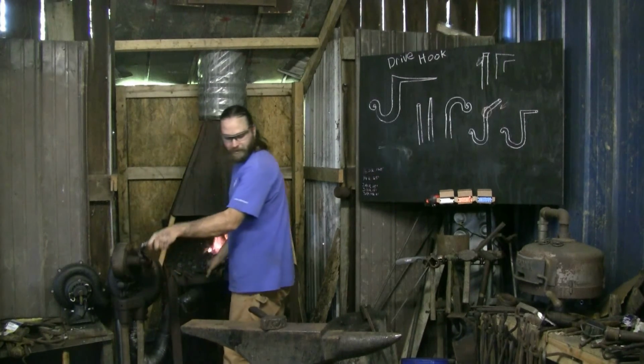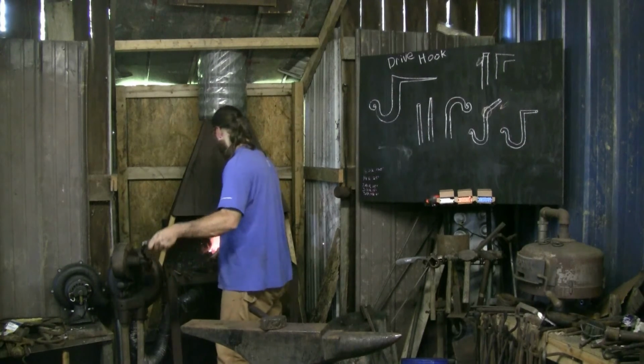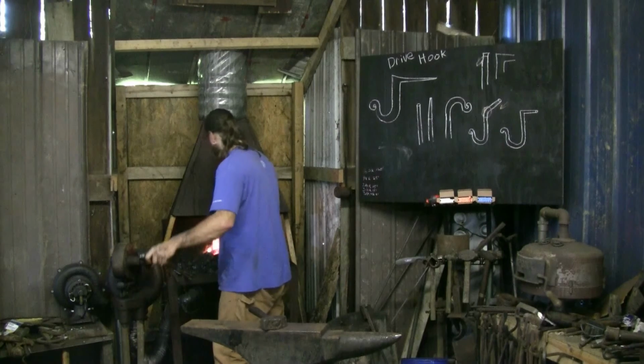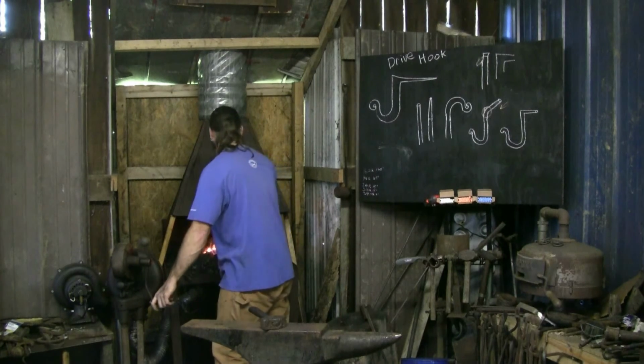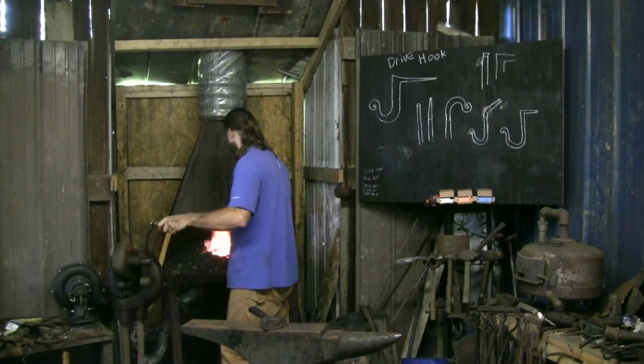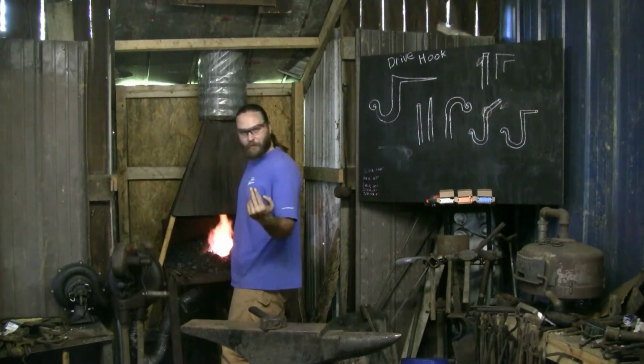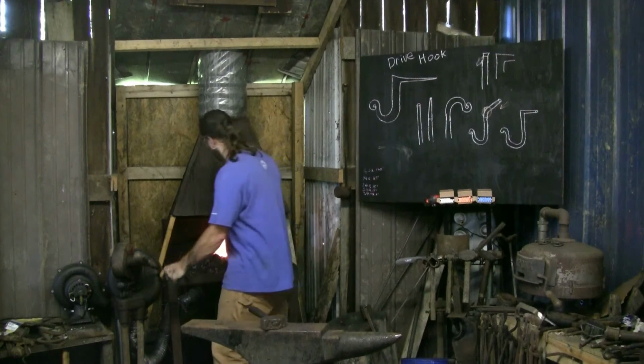Swap back over to my 1/4 inch tongs. I'll probably get a better grip on the tip of that hook where it got nice and small, skinny. We're getting thin, so I got to watch that heat again. Make sure I don't burn the tip off. Try to position it so the skinniest piece is sticking up and out of the fire.